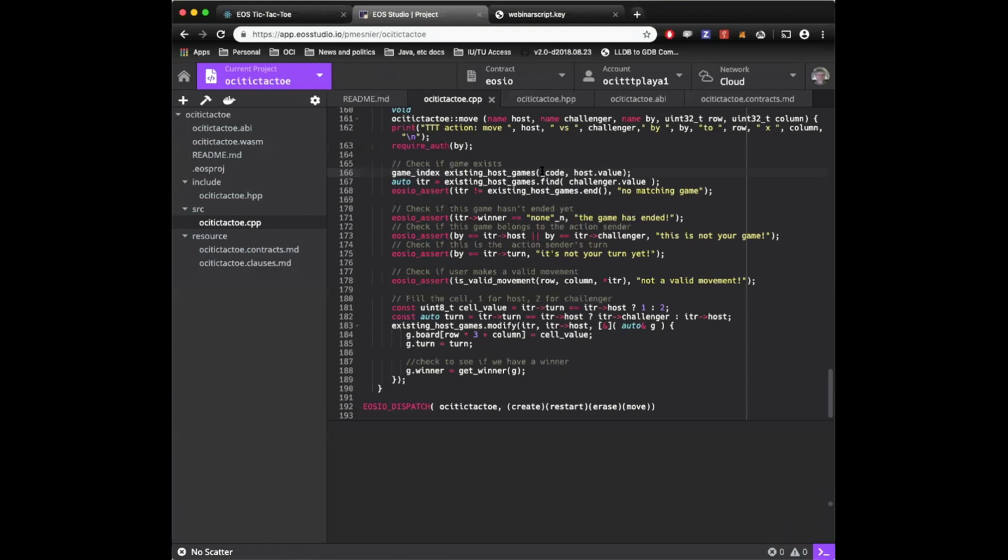Host is a parameter supplied as an argument, and this is what is referred to as the contract scope or the data table.